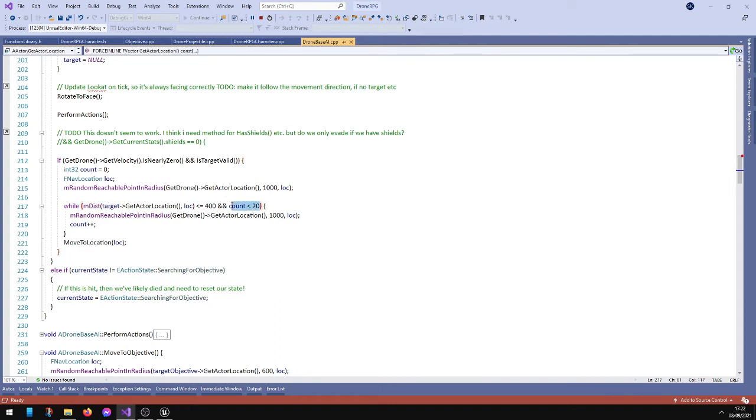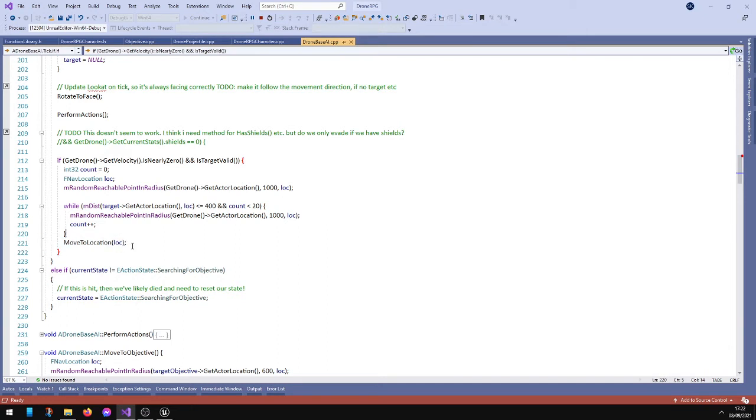And I put in a count because this could run indefinitely, which would be unfortunate. It keeps searching for a random location within 1,000 whatever, and if it finds one that conforms to this, it moves to the location.